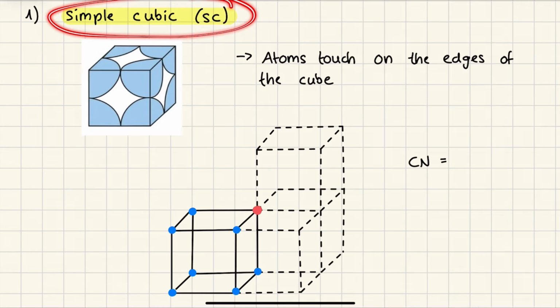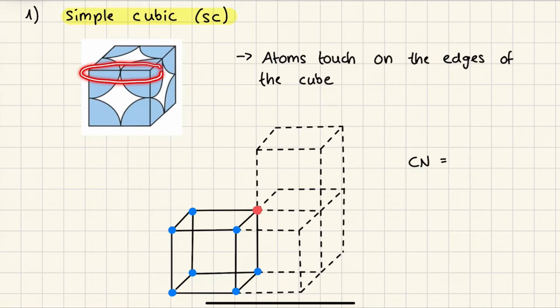Suppose we have a simple cubic, which means that our grid is a cube with a lattice point or an atom in each of the corners. The simple cubic is defined in such a way that the length of the edges is twice the radius of those atoms, which means that the atoms touch along the edges. So if we now transfer this to our simplified drawing here, it means that the shortest possible distance we have to look for are the edges of the cube.